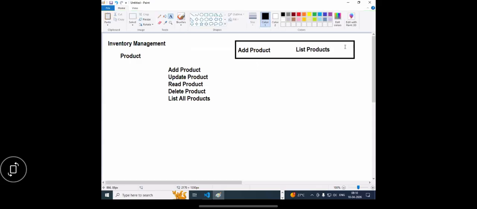One is add, and one more is what? List. Okay, now this is one navigation which I want to create. One is add product, and second one is what? List product. So this is for adding details, and this is for listing all the details, right? So this is what I want to do. Okay.